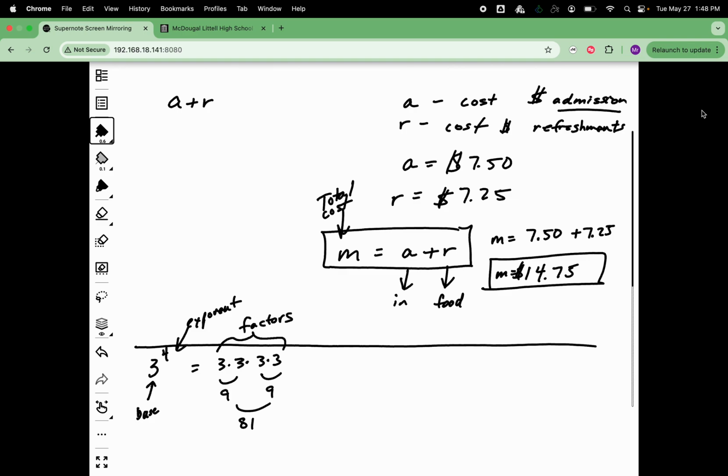All right, so let's do some examples with this. What about 7 to the 1st power? That's just one of them, so the answer is 7. What about 5 to the 2nd power? That's the same as 5 times 5, which equals 25. What about 1/2 to the 3rd power? That's 1/2 times 1/2 times 1/2. 1 times 1 times 1 is 1, and 2 times 2 times 2 is 8. So my answer would be 1/8. Make sense?